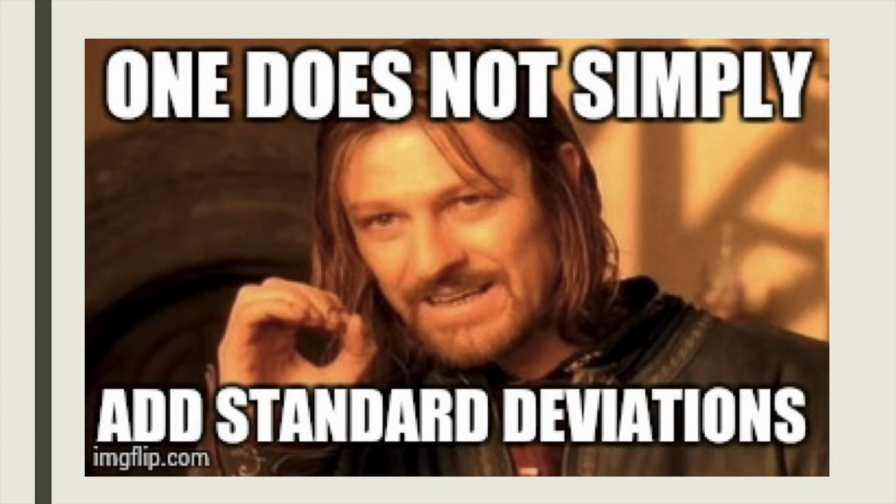And this is very important that you continue to remember. Sean Bean says one does not simply add standard deviations, a very common mistake in this chapter and beyond. So remember, you can never add or subtract standard deviations. You can only add variances and then find the standard deviation from the variance. So just to remind you, he's got his hand like there. It's in the shape of a sigma, so one does not simply add standard deviations.